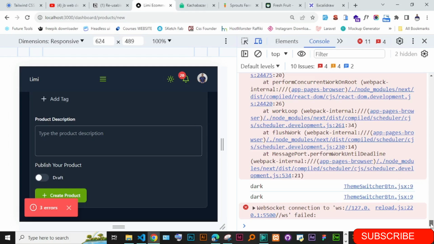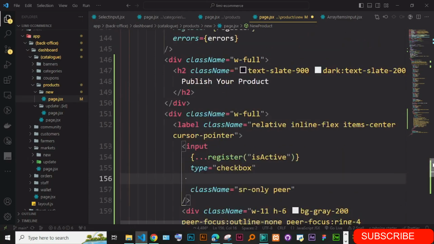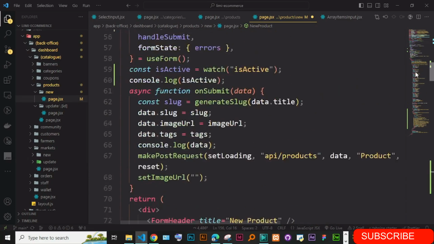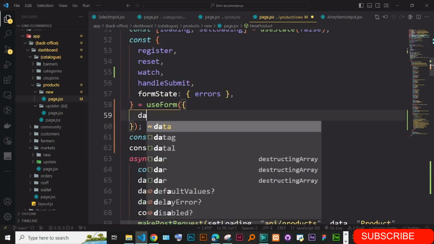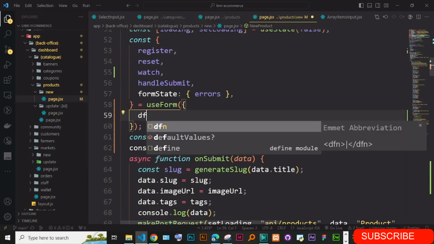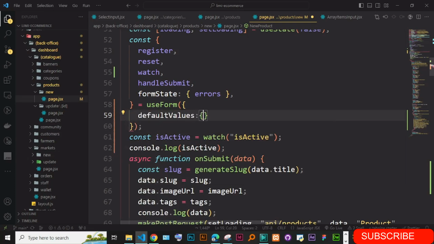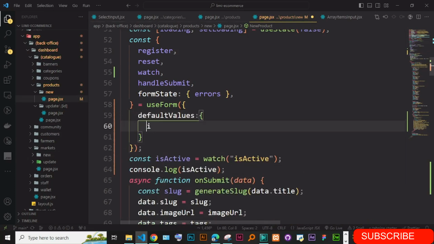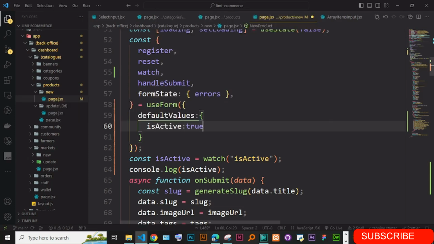Mm, if one set this active, we don't even need to set it from here, I guess. Let's first remove this, and if we wanted to set it active, we might just have to use down here. So if for instance you just come here and you say default values, so if we just pass in some default values, you could just come here and you see, for instance, is active, we can set it to true. Okay, so by default it will have this is active true.